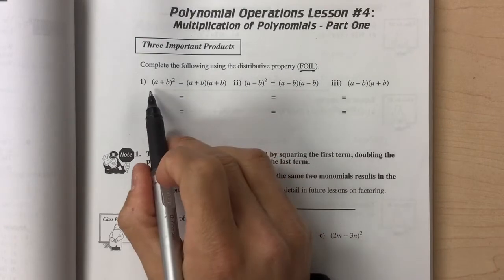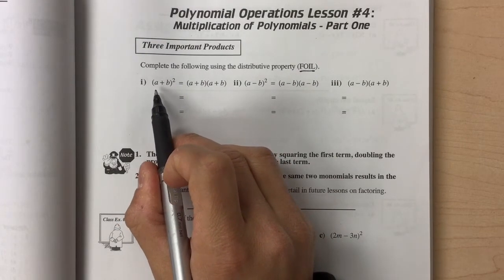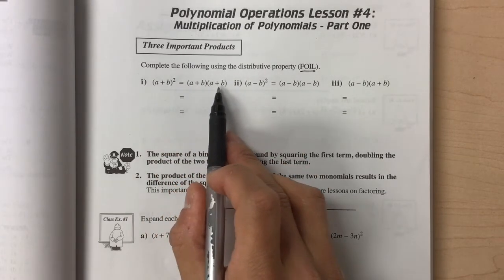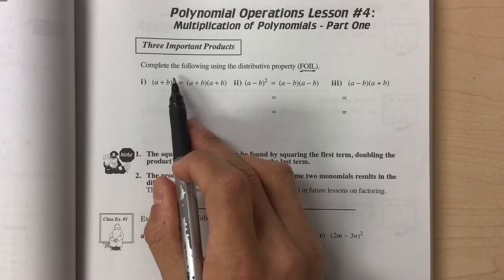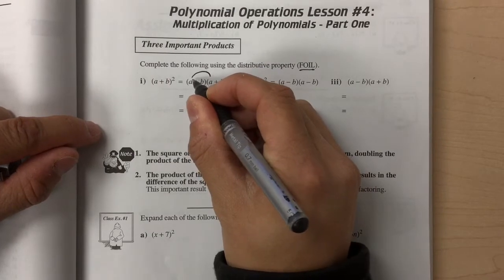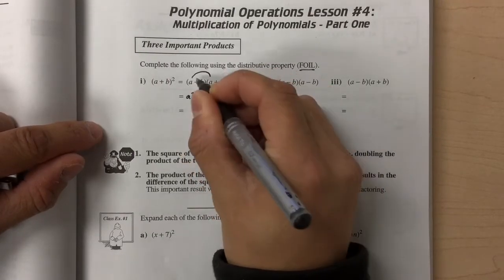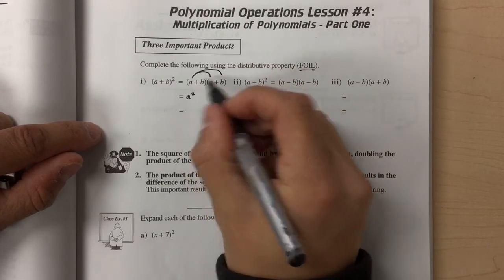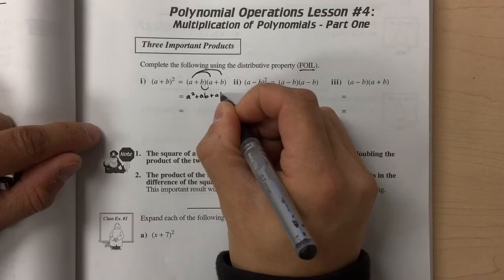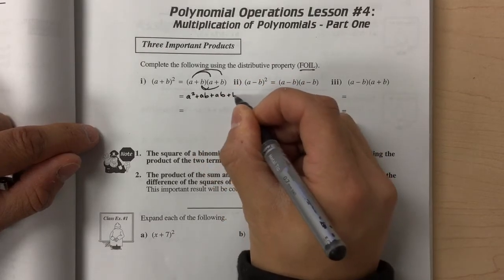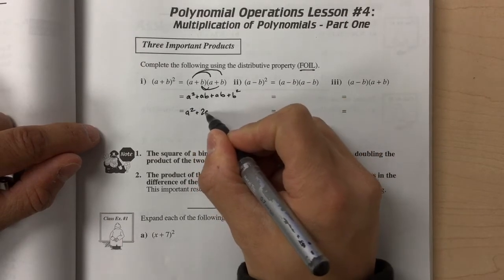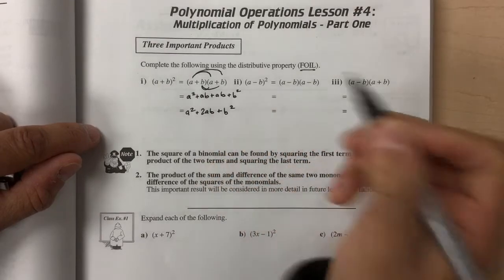Now, when we have a polynomial as (a + b) squared, we can write this as (a + b) times (a + b). So this exponent shows repeated multiplication. And using the distributive property, I would go my first term times my first term, a squared, my first term times my outside terms multiplied by one another, and again my inside terms multiplied by one another, and lastly my last terms. This would simplify to a squared plus 2ab plus b squared.